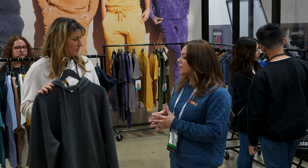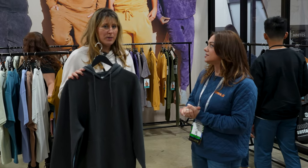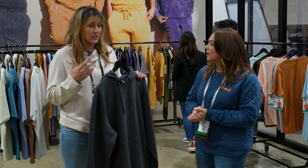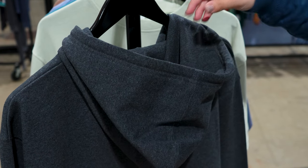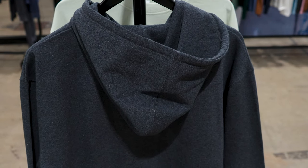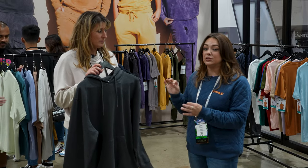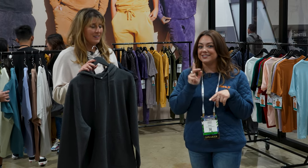What do you see a lot of your customers doing as far as different print techniques with your fleece? This one is a little bit different than everything else in our collection because it's a two-end fleece — a bi-blend. Typically everything in our collection is 100% cotton facing, which is transformative. But this is going to peel a little bit more because of the nature of the fabric. For the price and the story you're going to be able to tell with this, it's dead on. I haven't had the chance to work with this style yet — I'm super excited to see how it works on the heat press. Maybe this is a style I can get from you and do another video on, so stay tuned.